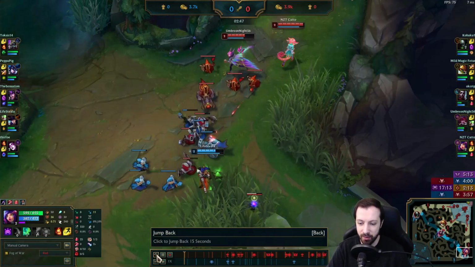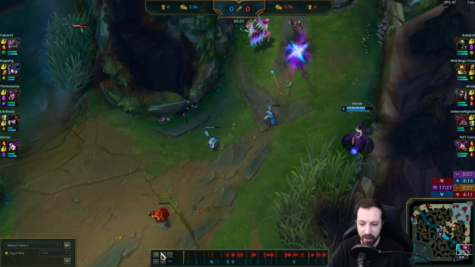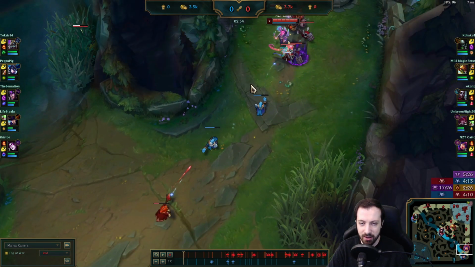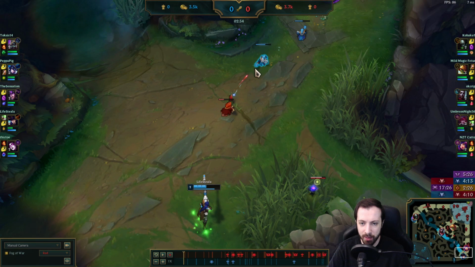Actually, you had your W up, right? So watch what you should be doing here. She misses her bind. As soon as she misses it, first of all, you start walking sideways, you should just instantly walk forwards. And then if you get in range of either of these two, you pop W and run.